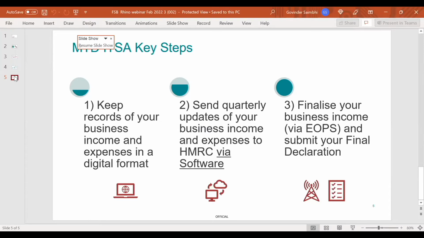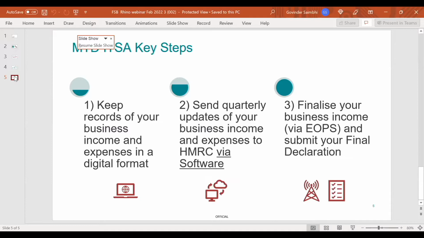In response to this, they will receive an estimated tax calculation based on the information provided to help them budget for their tax by the end of the year. And finally, at the end of that particular year, businesses can add any non-business information and finalise their business income via something called an end of period statement, again using MTD compatible software. All these steps replace the need for a self-assessment tax return.